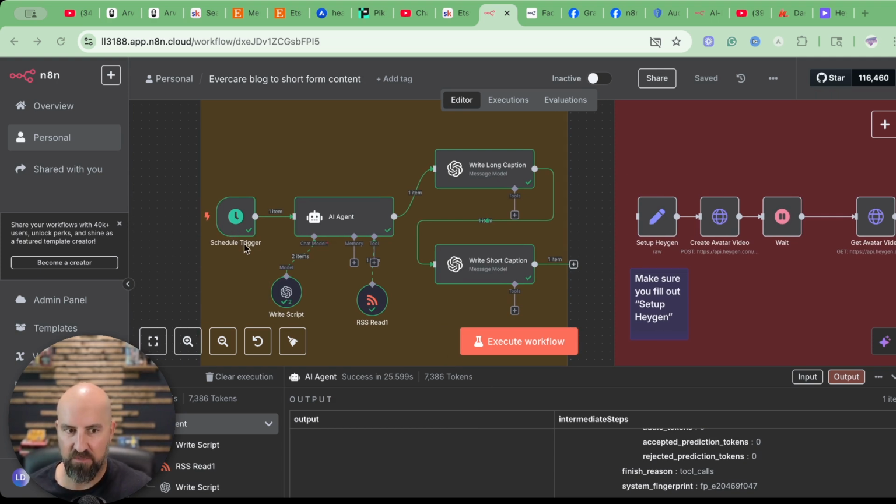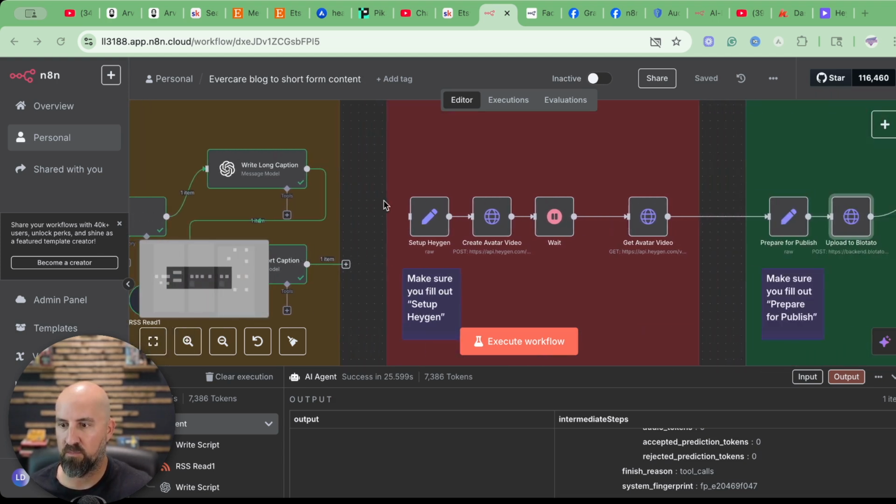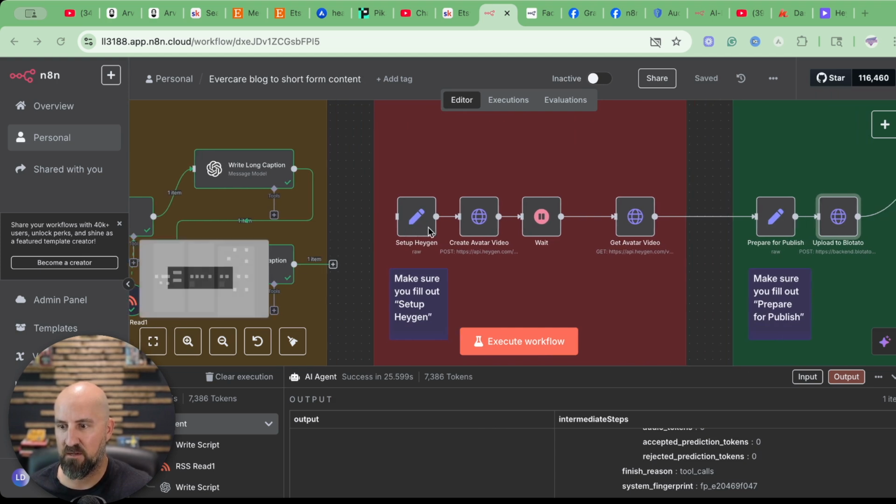So the way I have this set up, just really brief, is you have to set up a trigger to start the workflow. It goes to an AI agent that basically pulls from LLM sources. So it pulls from OpenAI, and then I basically tell it what to do. It starts with a trigger, but then it pulls from this RSS feed, which is from the blog articles that I create. Then I'm asking it to write a short form and long form caption for the recent blog article. Then it's going over here to pull that information into HeyGen. I don't have this connected right now, but I would just basically connect this to start it.